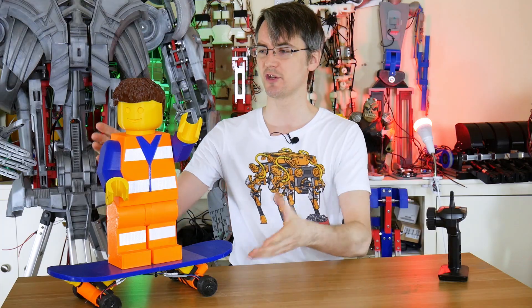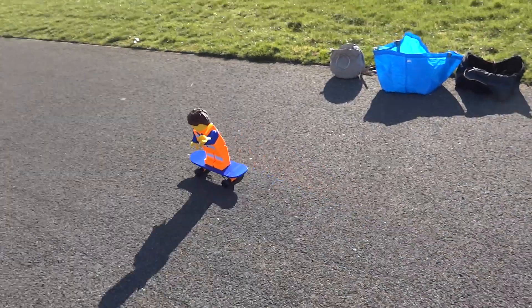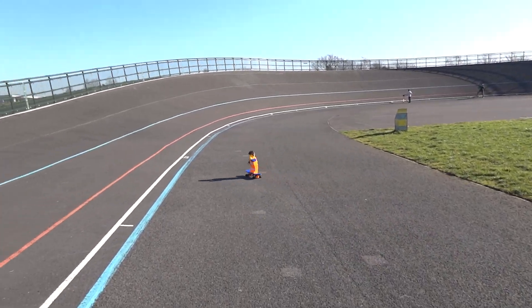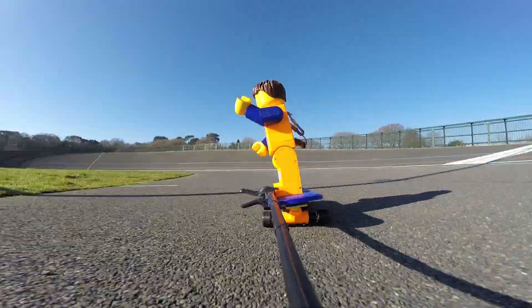Hello, it's part two for the giant Lego skateboarding dude which I did last time and we did some tests. It didn't work too badly, we had a couple of crashes, managed to break the servo in its waist and on the whole it tends to snake when you drive too fast. So the whole thing is radio controlled, it's got four brushless motors in its wheels and we're going to look at those in this episode as well, and there's a number of other improvements to make.